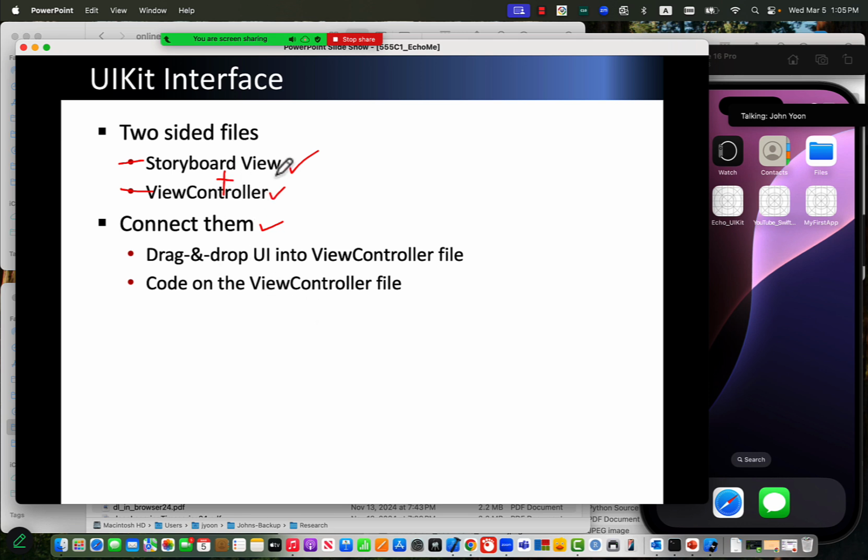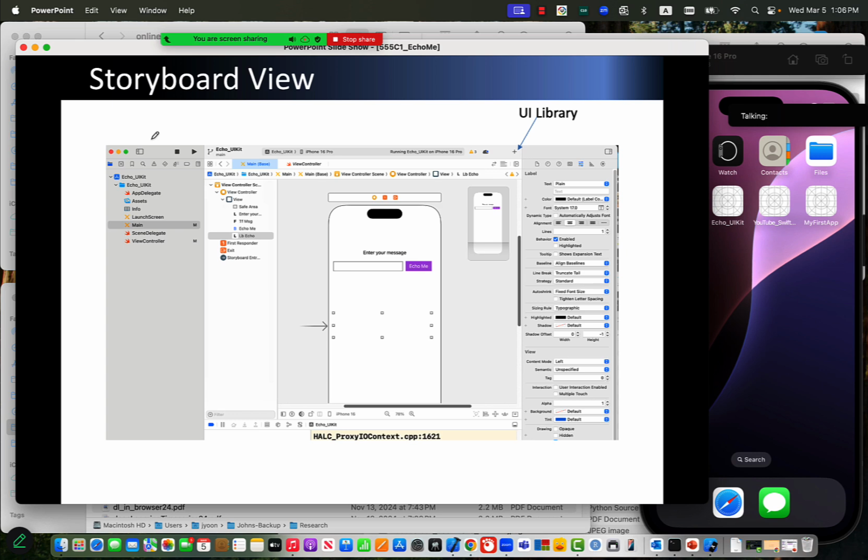This is for layout, this is the visualization, and this is the coding. So with this visualization and these codings, you drag and drop UI into view controllers. Using that UI within these codings, you then need to do some of the logic in that code. That is what we can do using the UIKit interface. We'll get to this.